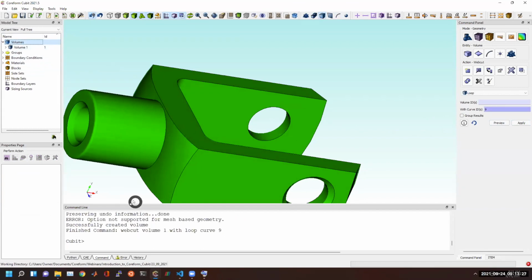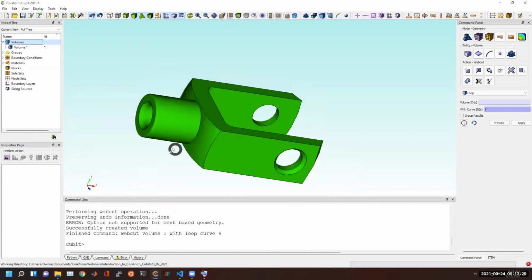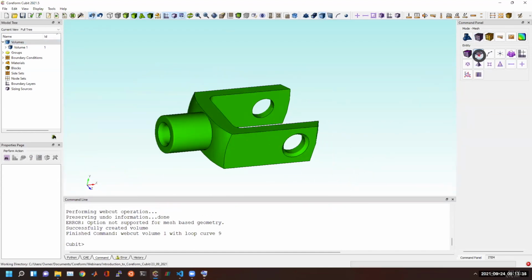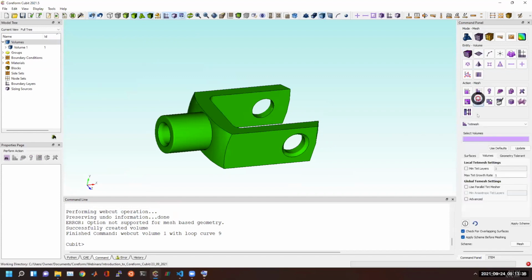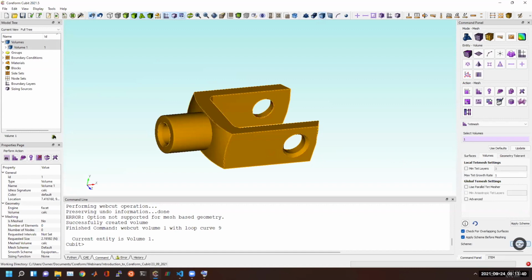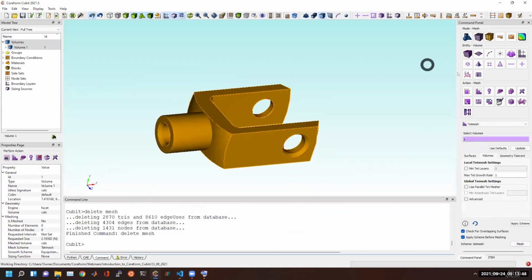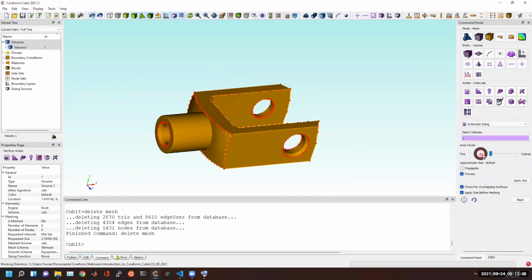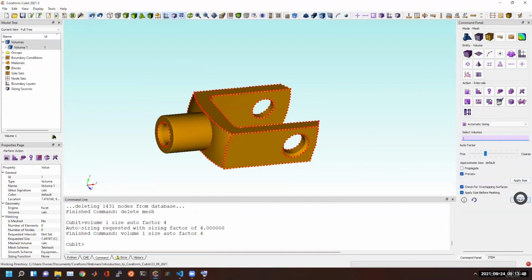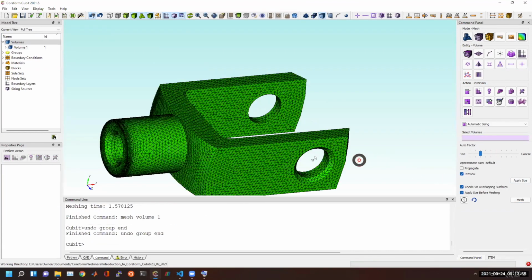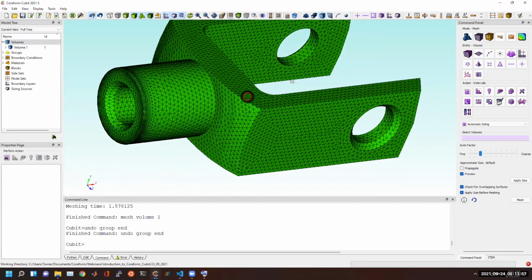So maybe it can. Facet-based geometry is a little bit more difficult. Typically, if you have facet-based geometry, the best thing to do is to just tet mesh it immediately. But this is where we had that input triangulation that was really coarse. Notice how we can delete the mesh, set a nice mesh size here, maybe a bit smaller, and we can actually build a tet mesh on that input triangulation.